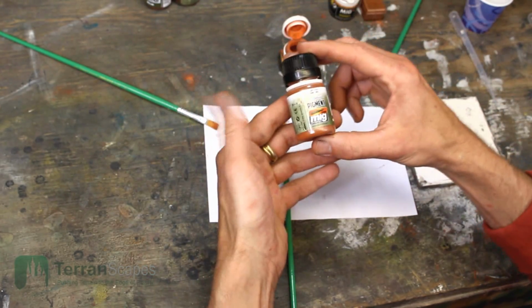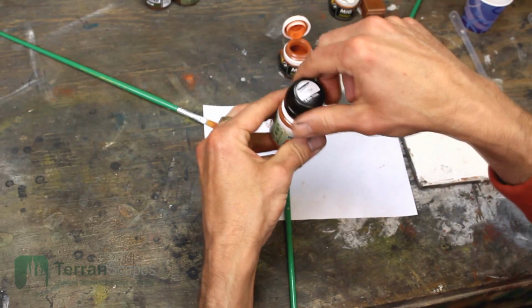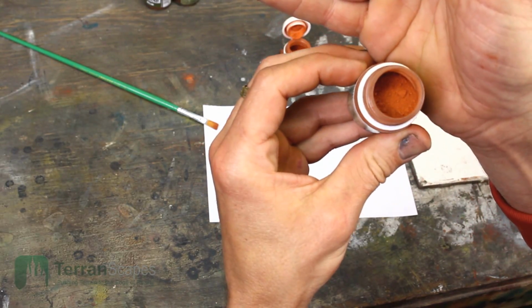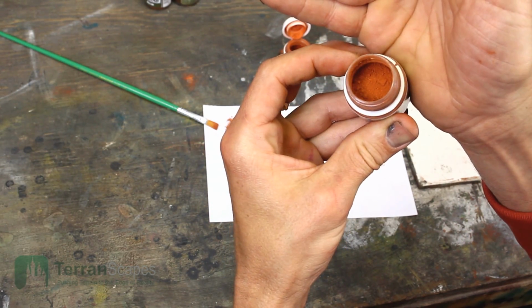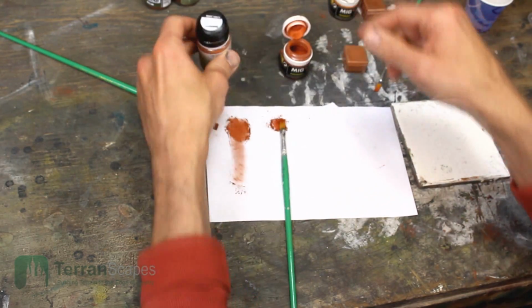Now, of course, I haven't had the MIG Ammo around enough to really be able to say, is that something that just happens with a lot of handling? But the MIG Ammo, let's see if you can take a look in that bottle, it does have a bit of that clumping that's occurring. So, I don't know, something to think about. All right, back to the test.